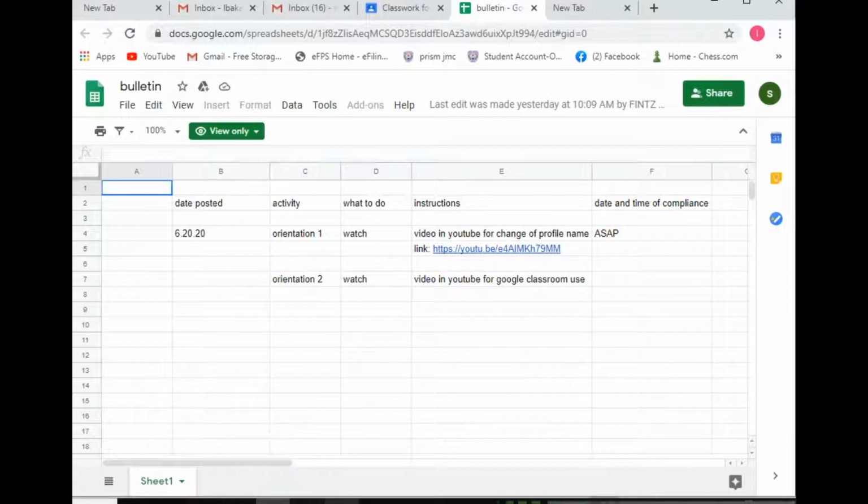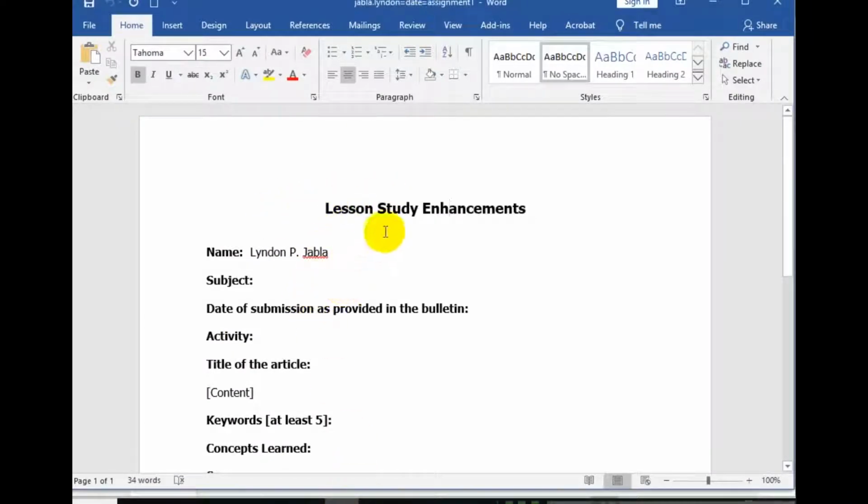So now we discuss how to make this lesson study enhancements. So this lesson study enhancements class is of course pertaining to a particular lesson that we have discussed. Example, we have discussed about inventory. Example only.